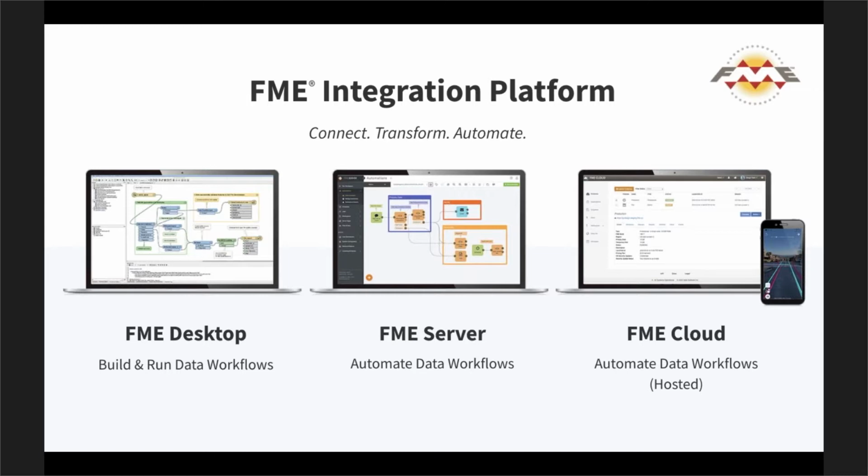And if you want to run it all the time, maybe then you use FME Server, which can be hosted on your premises or up in the cloud, in FME Cloud. And then it can automate these workflows so that every time a new file arrives, it runs, or every night at midnight, it takes action and moves your data. Lastly, we have a couple of mobile apps that let you access the power of FME on your device, either to run FME Server workflows or to view your data in augmented reality.